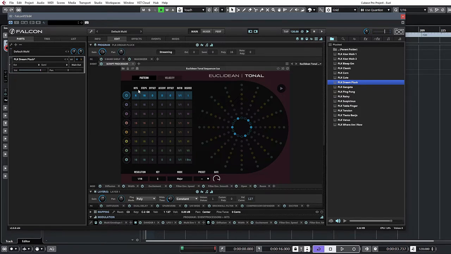Now, where it gets even more interesting is when you start changing other parameters even further. You have offset, which would be the start time. Generally, these Euclidean sequences start here, and you can offset them to have them start in different areas. You can rotate this around. And you also have the ratio, which will allow you to either half the time or double the time, make it speed up, slow down, etc., in relation to other ones.